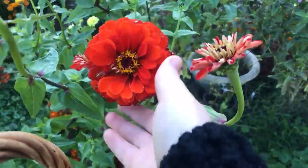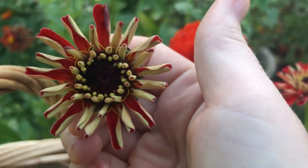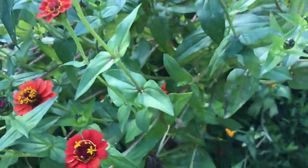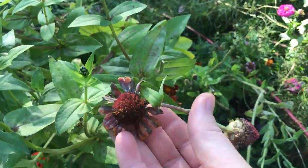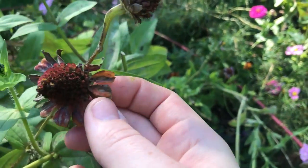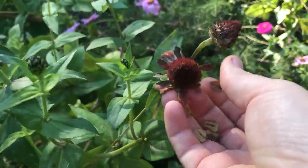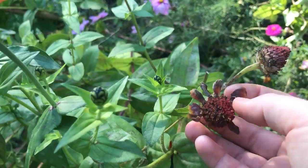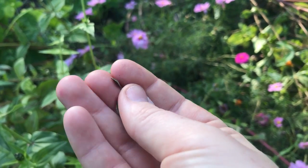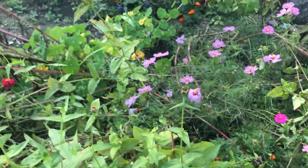Speaking of zinnias, there's a pretty zinnia opening lots of new blooms over the next few days. When zinnias are done, they drop all their petals. Here's another zinnia. First, their petals dry out like that, and then you have a dry flower, and then they drop their petals. But if you look, the petal is actually the seed. Here, let me pull one out. Of course, that didn't work. Okay, hold on. Gotta wiggle it out of there. There we go. See? There's the seed. Don't need the petal to be on it. There's a zinnia seed for next year.